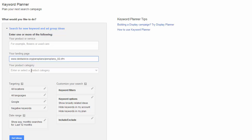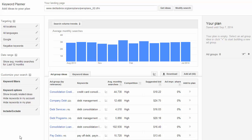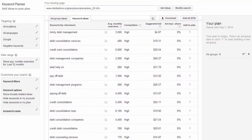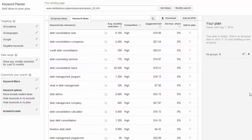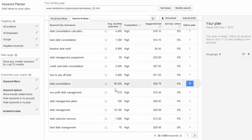You can go through and do this multiple times for other areas, as you'll see here in a second, but all I really need to do now is let Google scan that particular page, not the entire domain, but that specific page that came up for debt management, and it's going to try and sort and group this for AdWords, but we really just want to look at keyword ideas right now, and you're going to get a sense for searches and trends and cost and things like that. Basically now you see an expanded universe for that particular page, and you're able to save this out to Excel, which is a very common practice in this keyword research phase, and in SEO.